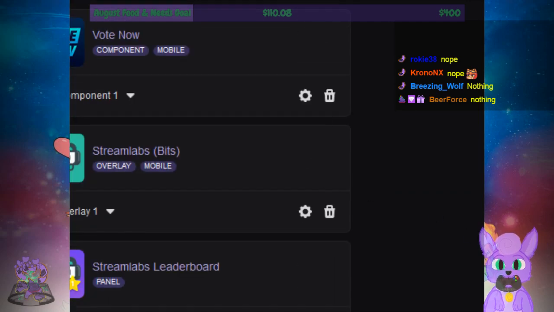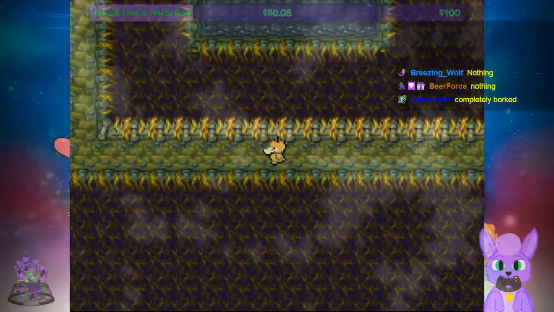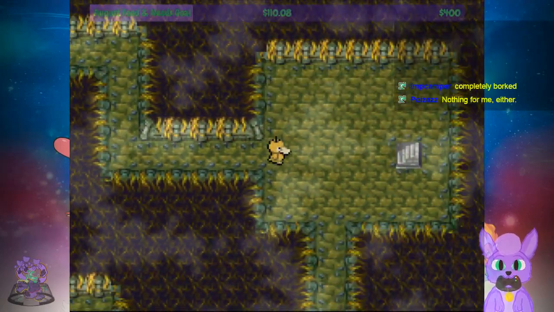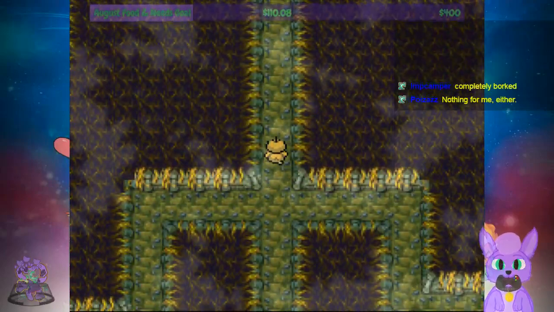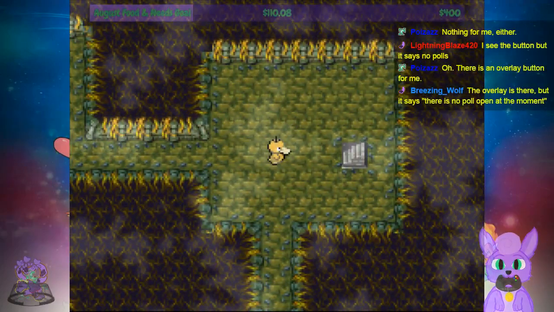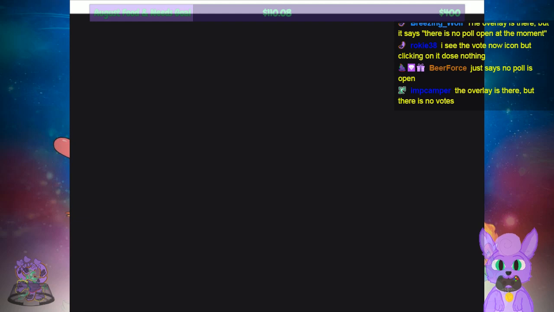Does the overlay not exist on your screen for the vote now? Does anybody see it? Or is it gone? Is it not there? It's not an overlay button on your screen either? Because if that's the case, then it's probably some issue of the extension itself. So the button exists. It says there's no poll. Okay, hold on. Wait, let me run it again. You guys keep looking at that button.